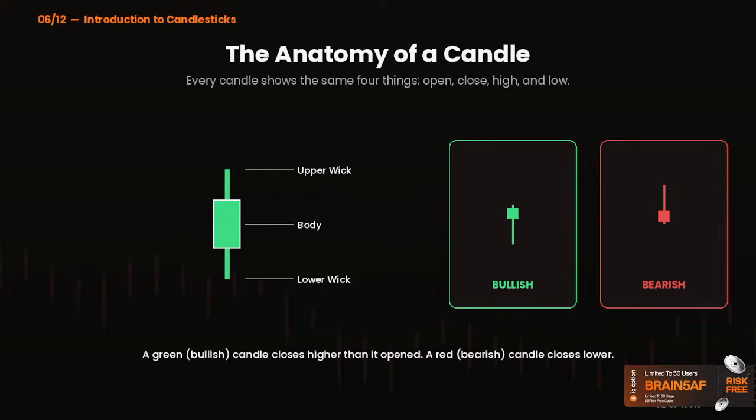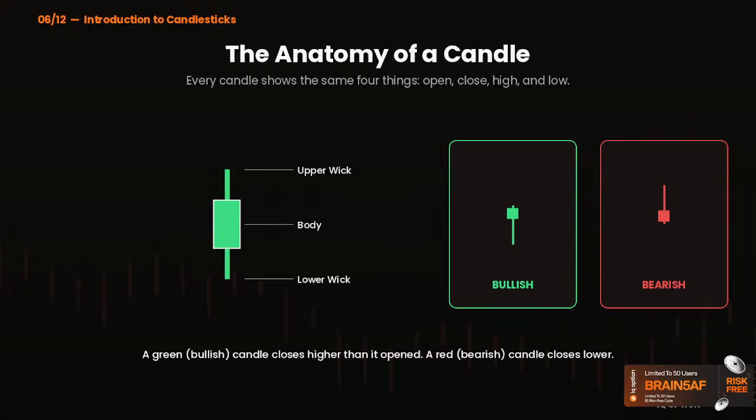And when it closes lower than it opened, we call it red. A red candle is called a bearish candle, which means sellers have won that round, or that fight. That is generally what candlesticks are telling you. Every single pattern I'm going to explain in the next few minutes is just a different combination and shape of this one simple building block, the candlestick: a body, two wicks, and a color which tells you who wins.